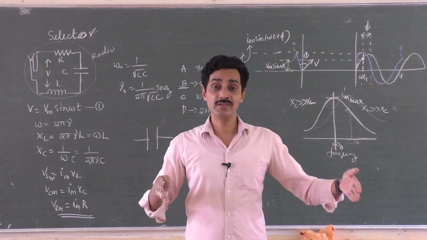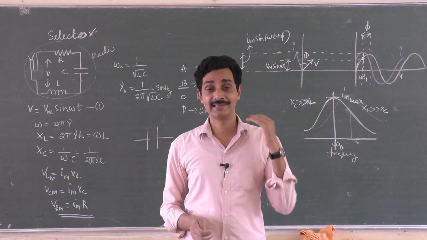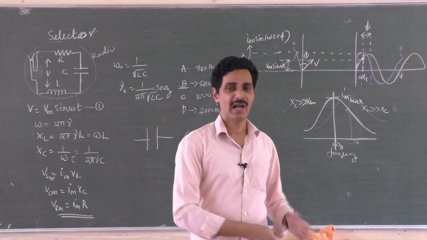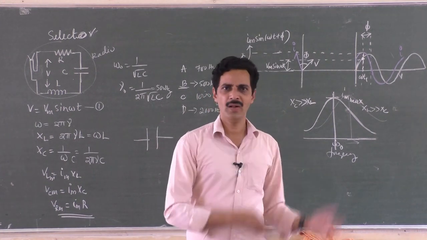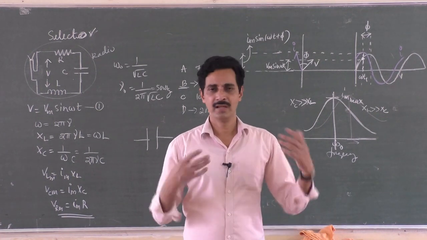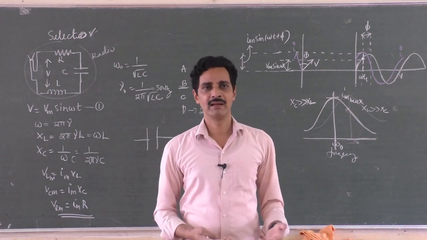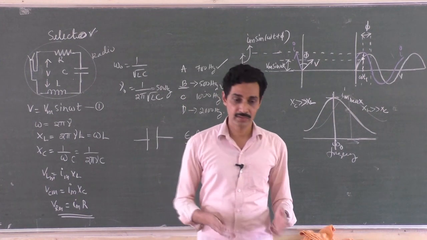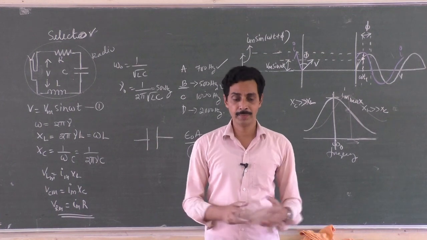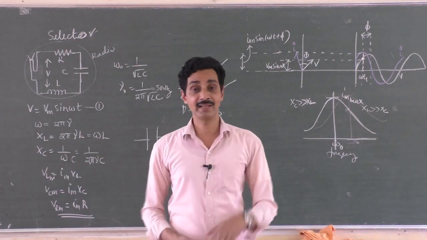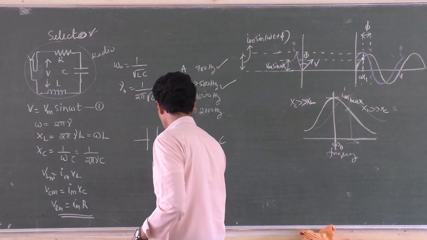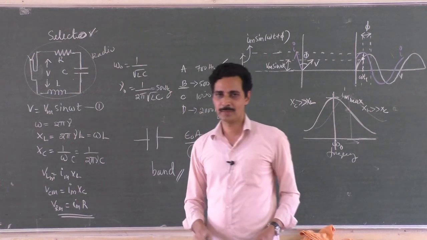Why is it a range? Because if you want to send signals corresponding to a picture and its audio and its synchronizing signal and all the picture information like color brightness, color hue, color contrast, everything, you need a lot of signals. It is not possible with a single frequency. You need a band of frequencies. That is what you call a band. Now we will come to the topic. You need a band of frequencies for communication.